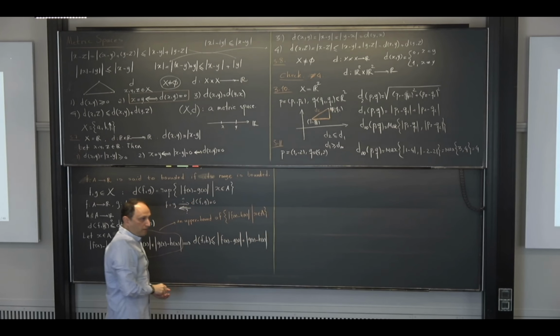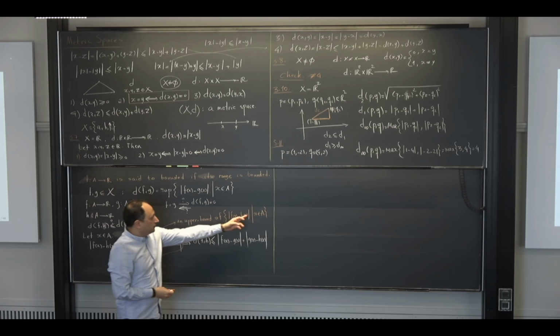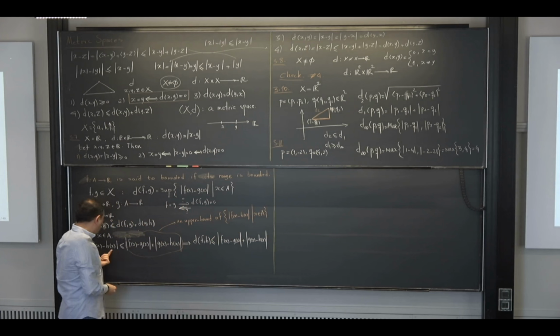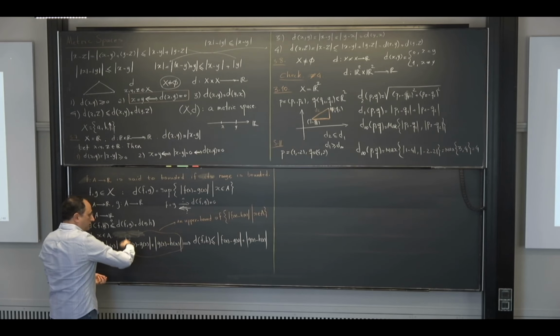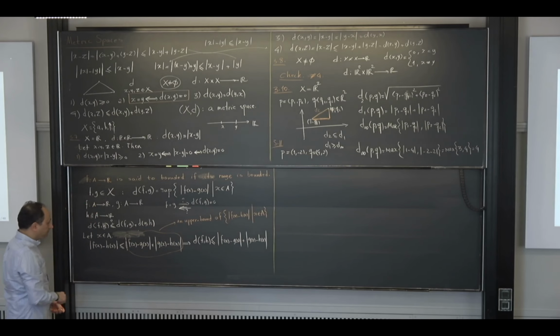Do you agree? Because you see, I have picked one single element, any arbitrary element from A, and for that x I am calculating this, and I realize that this number is less than this fixed number. This means that this number, whatever it is, is an upper bound for that one. No, that's not correct, is it? It's an upper bound, but not the supremum.